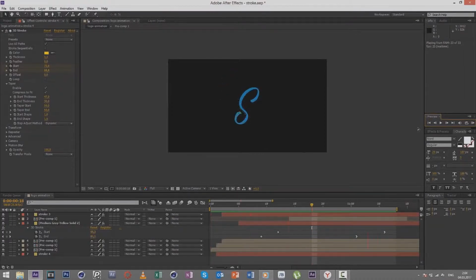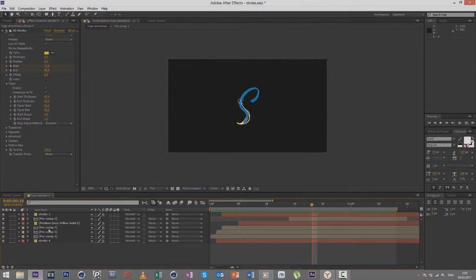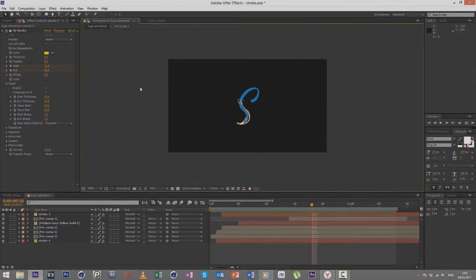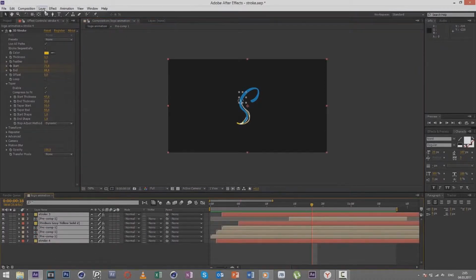Okay, let's leave this animation as it is looking now and add something more. I think it would be cool to start this animation with a tiny drop that will grow up to such an animation. I will pre-compose all the animation now.